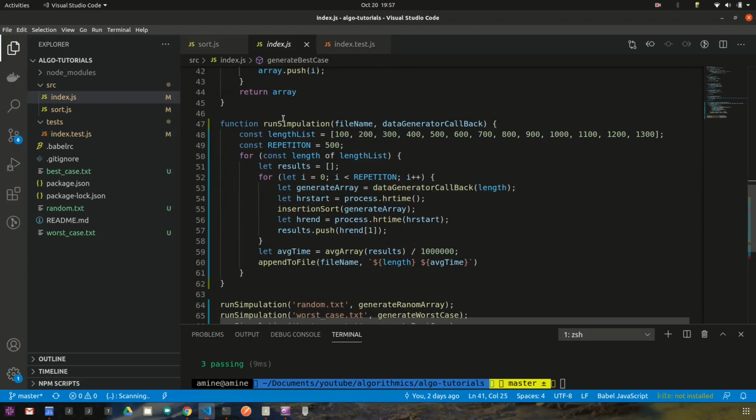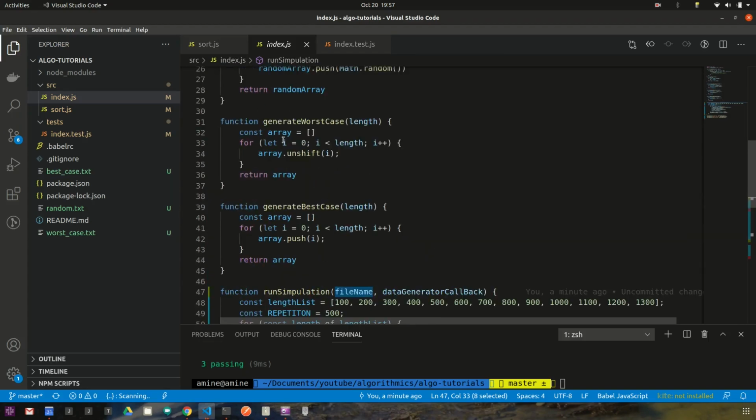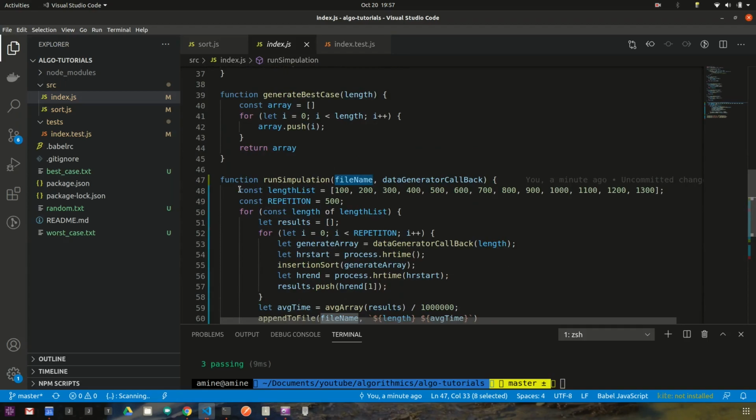And here I created a function that's gonna take a file name and the data generator callback, which means one of these functions, the three. We have three. So we're gonna run the simulation for all these scenarios, from 100 elements in the array till these numbers in the array. So this is n, which simulates how many elements we have in the array, and this is how many times we're gonna run the simulation for each of these numbers.